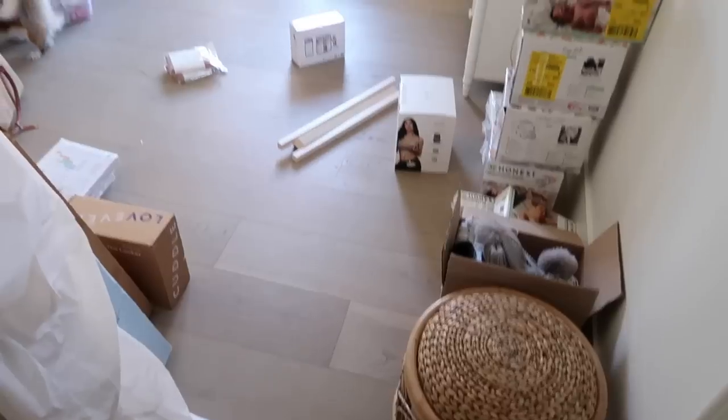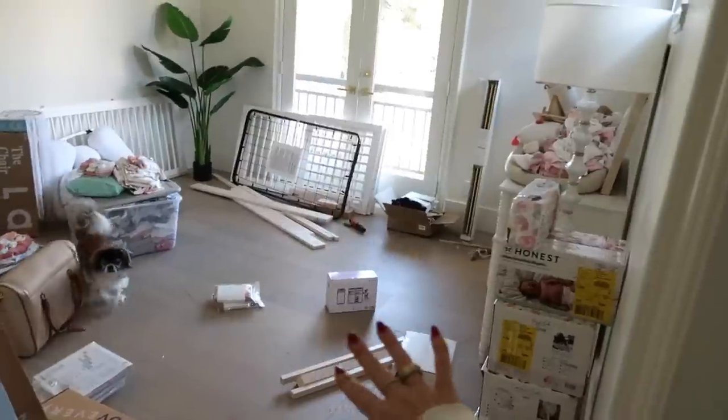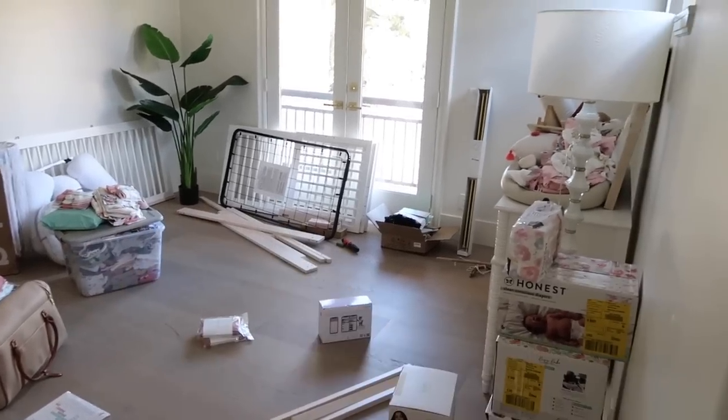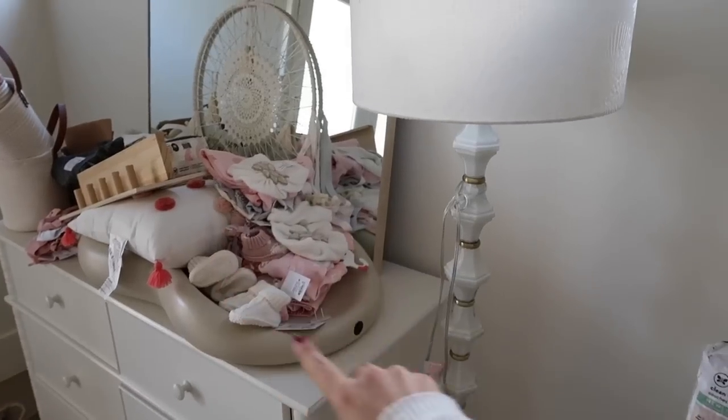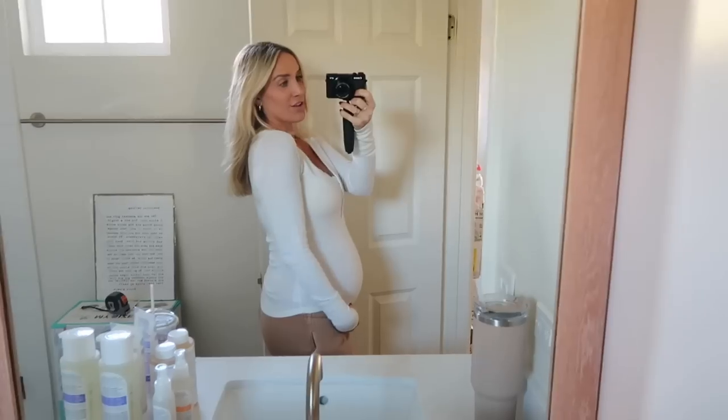The last thing I'll be doing for today's vlog to prep is to get the baby's room a little organized. Clearly we've got some work to do — good thing we have plenty of time. I've got a crib over here to build; this part is actually part of Arlo's crib which we're handing down so we only had to buy one. I need to organize all these clothes too. I feel like the second trimester is moving so quickly, and the further along I get and the bigger this belly gets, the less I'm going to want to do. I'm 17 weeks today — certainly feeling it.